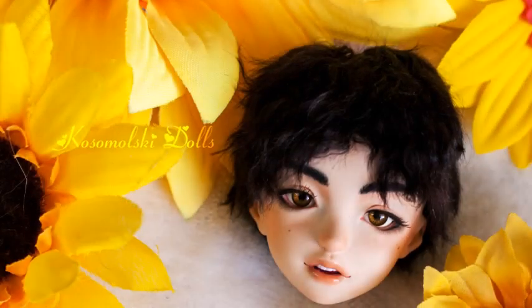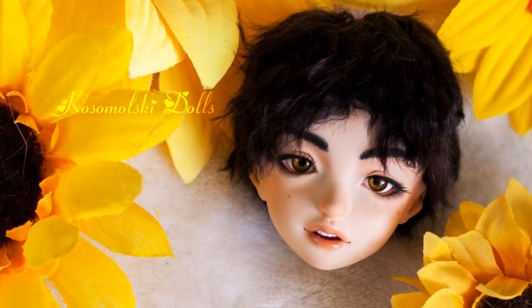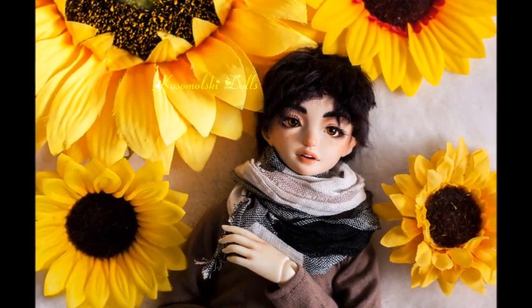So, in conclusion, this was such a nice experience. The head is nice quality and falls right into my aesthetic. I can't wait to get him his own body and integrate him with my other characters.